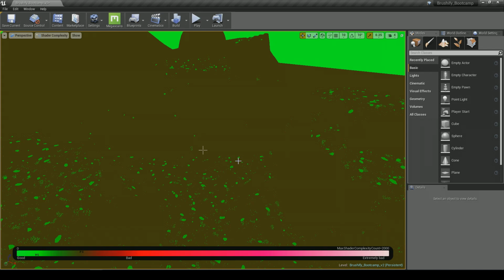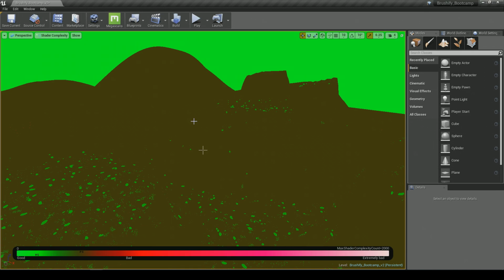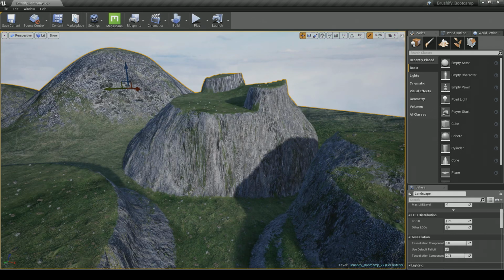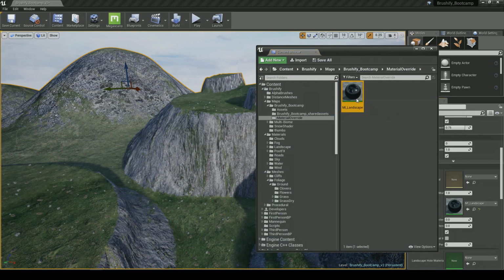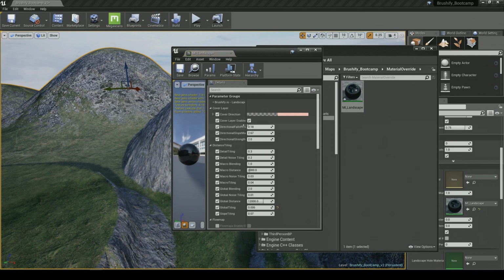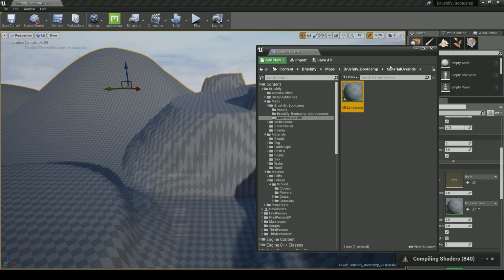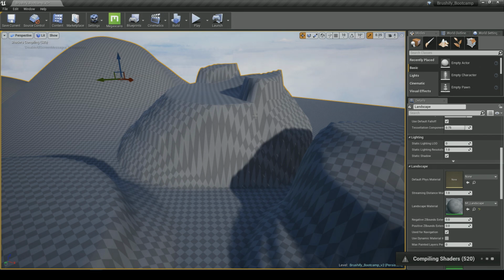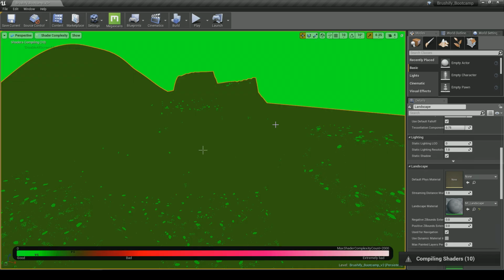So if we go to our shader overdraw view, we can see that we're already in the brown sort of area, and we don't want to go much further into that. We can actually make that a little bit better by tweaking some settings in our custom material instance. For instance, we could disable cover. Another thing we could do is fill entirely with a single paint layer. That would help a lot with the shader complexity. But I'm definitely going to be doing another tutorial.